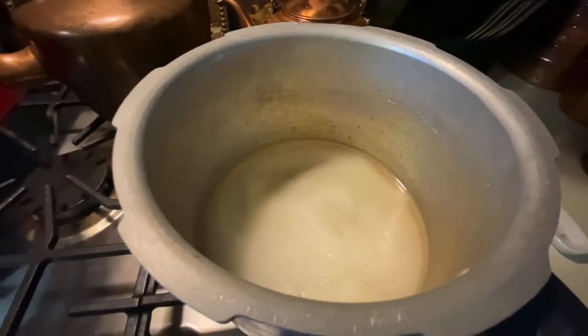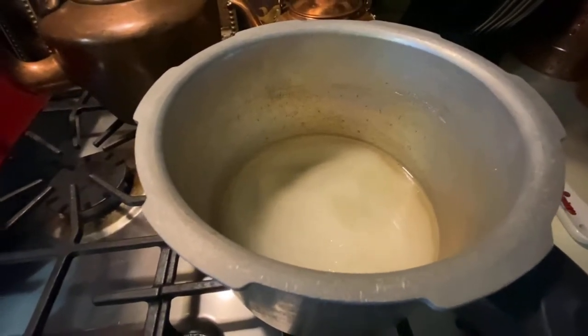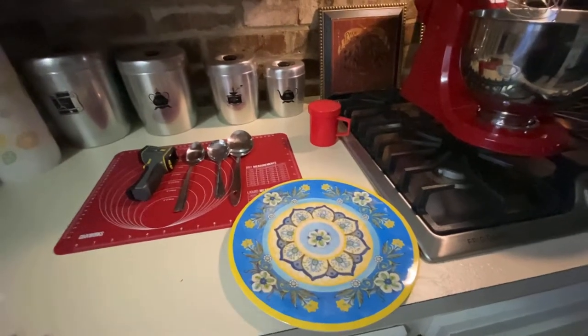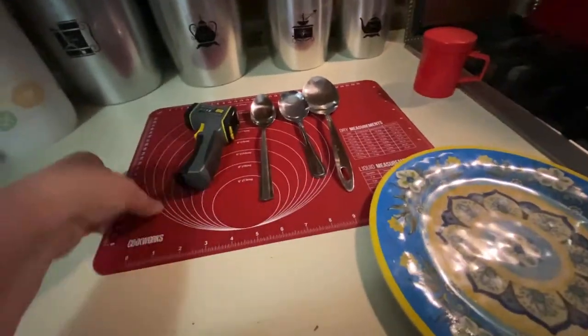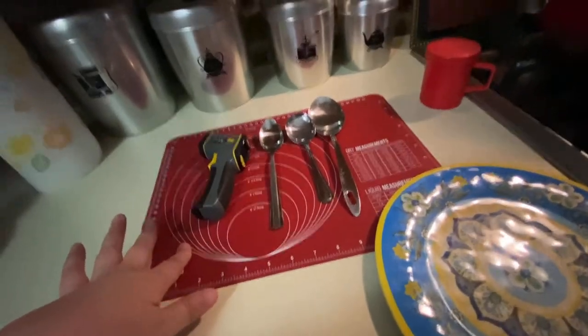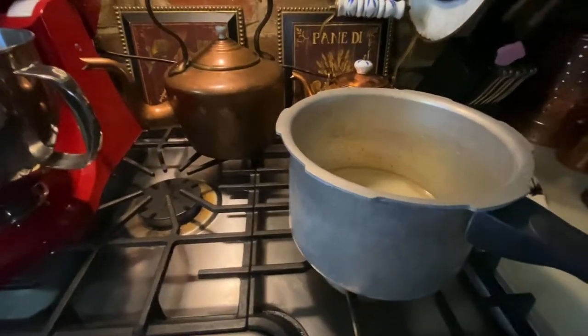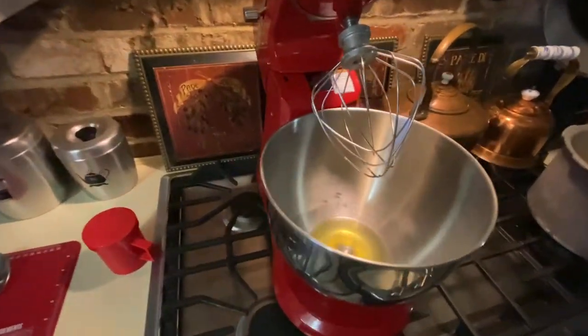So I am going to stir this just a little to incorporate it, but we're gonna do everything in real time. But you do wanna set up everything first. Okay, you wanna have everything ready. And I have a thermometer, which is infrared. And I have my spoons and I have my mat, my rubber mat that I'm gonna scoop it onto. And I have a plate. And the plate is for putting over this so that it steams and gets all the sugar crystals from the inside of your pot. And so I will show you that. But you just wanna make sure you have everything ready to go. I've got my salt that I'm gonna add to my egg whites when they start getting nice and peaked.